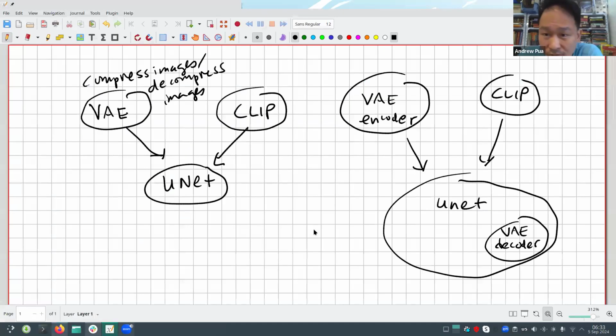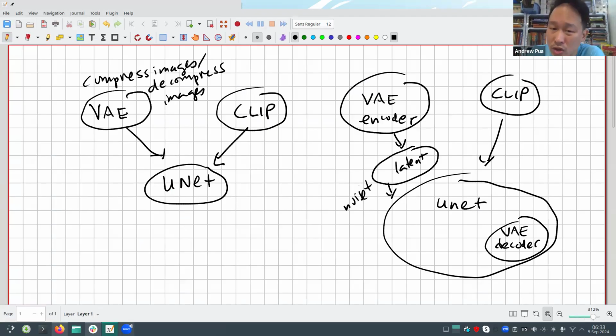In terms of this figure here, once the VAE encoder produces the latent, you have to add noise to it before it goes into the UNet.